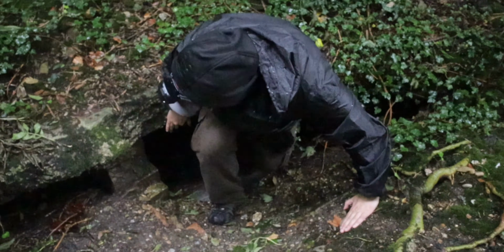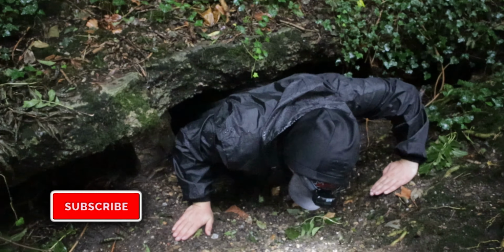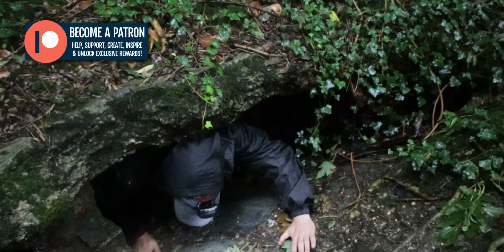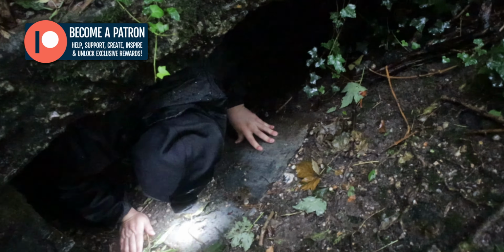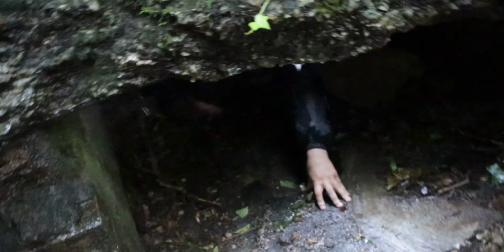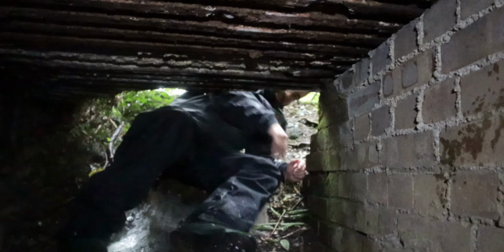Headlamp on. Oh yeah, that's slippery. It's going to be muddy. Slimy. Watch the head. Oh yeah, that's a sheet metal. Yeah. Oh yes, this is going to be quite the muddy little adventure. Come here. Are you coming in? I am indeed. Just going up the pocket so I don't lose phones and keys. Oh. Or wallets. It's always helpful.